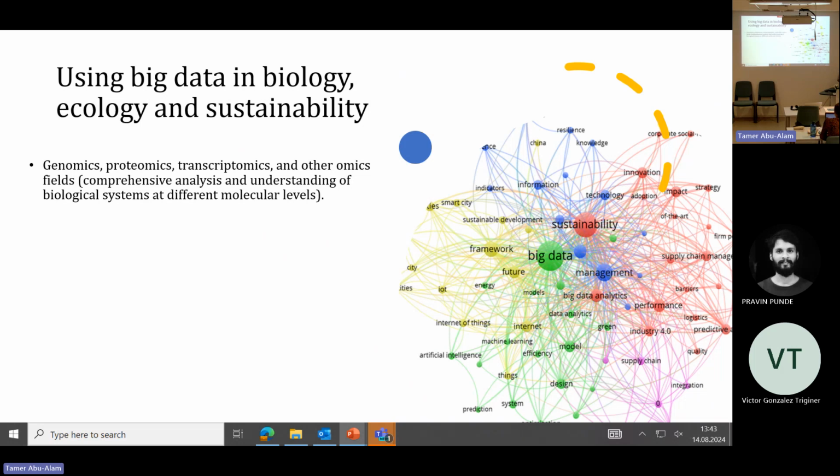This is some examples of using big data in biology, ecology, and sustainability. I think we have 45 minutes, so maybe we'll skip this. But in general, if you are working with any type of data, sustainability data, ecology data, biology data, you start to collect millions of points. If you're working with DNA, for example, in order to understand this you need big data tools, because this is big data. You need a tool in order to handle this type of data. So I will skip this.